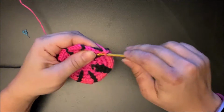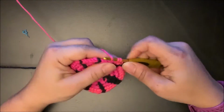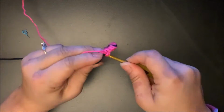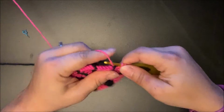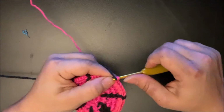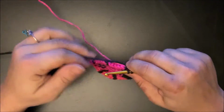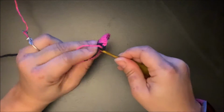So one and two, then one, two, and three, and then one and two. And that's one, and then repeat.